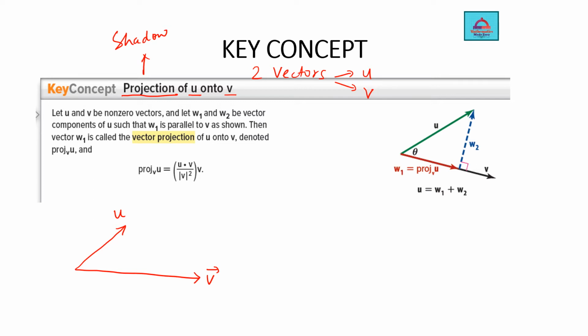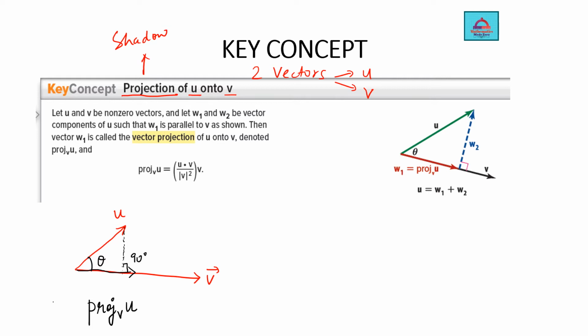So as you can see, the shadow would come around about the horizontal somewhere like this, and then because you are taking a shadow, you have to drop a perpendicular. So I'm going to drop a perpendicular. This is 90 degrees. Okay, and this angle, let's take it to be theta. Then the two vectors u and v, we are trying to calculate the projection of vector u onto v. How do you write? Projection of vector u onto v. So in below you will write the second vector, above will be the first vector.